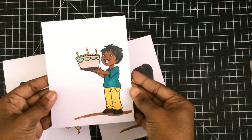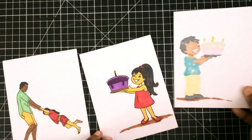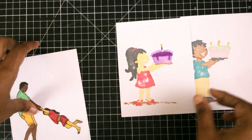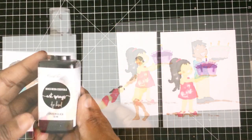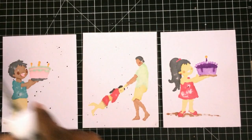Once the coloring part was done, flip over the cardstock and yeah, there we have it, a beautiful faux watercolored image. This is so cool, so pretty and so beautiful. I didn't edit few clips as I want you to show how the images look on screen, but in real life these cards are really pretty.